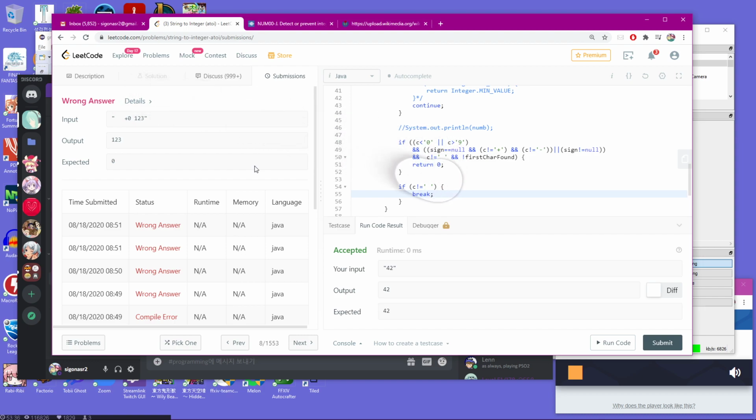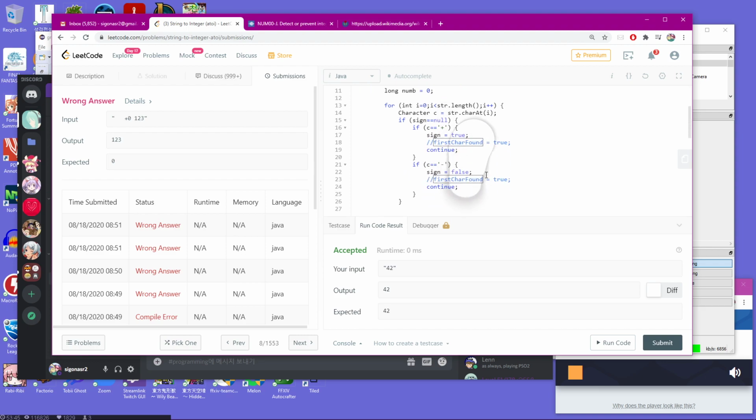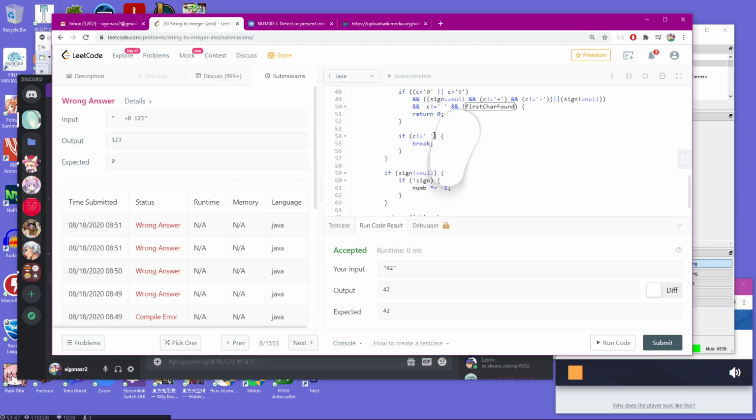So the moment we find a number, so first character found, which is now really representing a number, and not first character, or first character found, break.